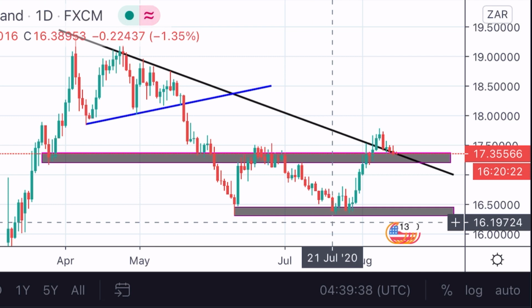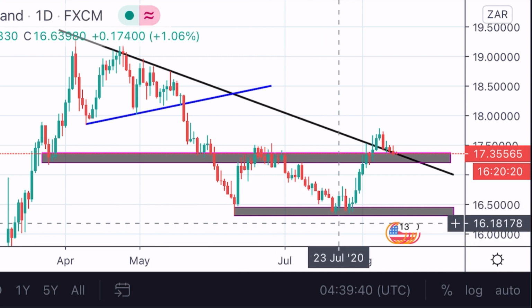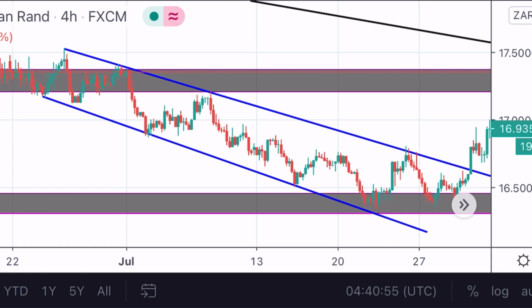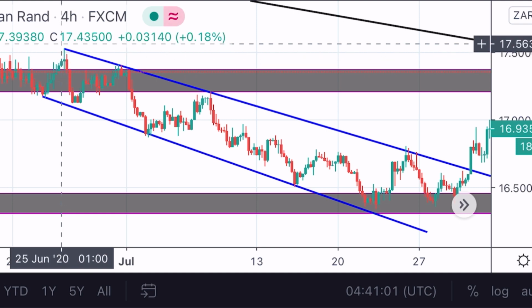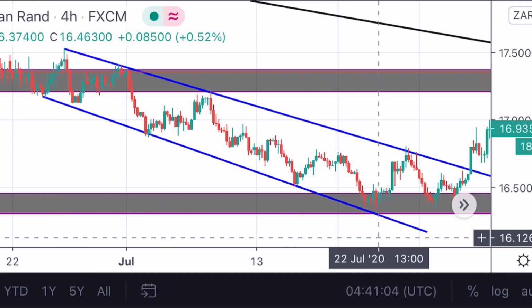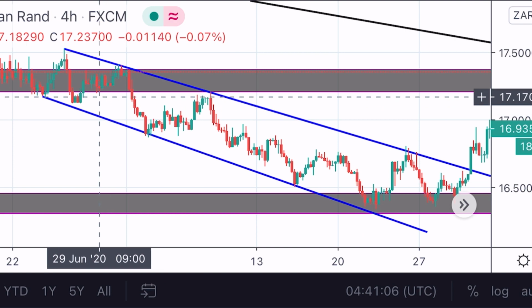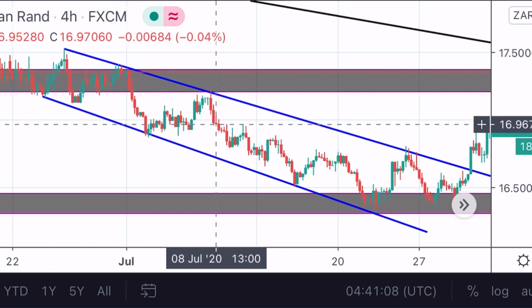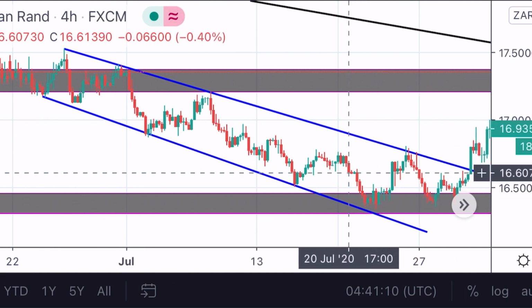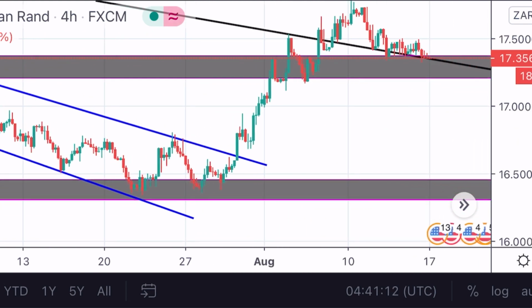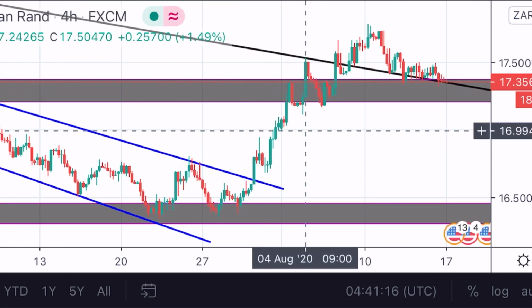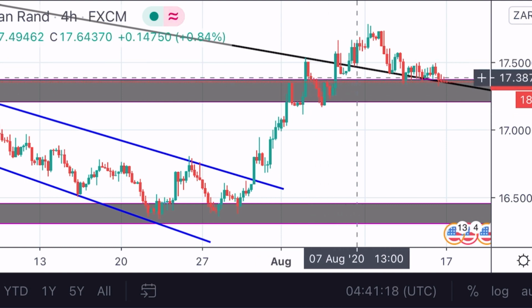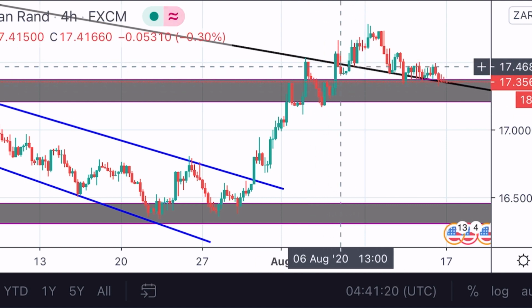If you go to the H4 time frame, I'm going to show you what I'm talking about. Now when you go to the H4 time frame, this is where you're going to see the descending channel that I was telling you guys about, meaning we had a trend within the trend. They were both in the same direction, meaning the highs were getting lower and the lows were getting lower. So there were multiple opportunities to sell the price, and then the breakout occurred. The price broke out, and now we seem to have crossed the main trend line that we had drawn.